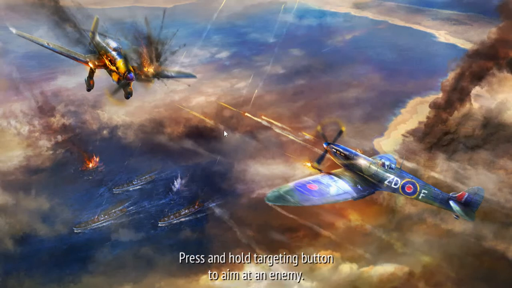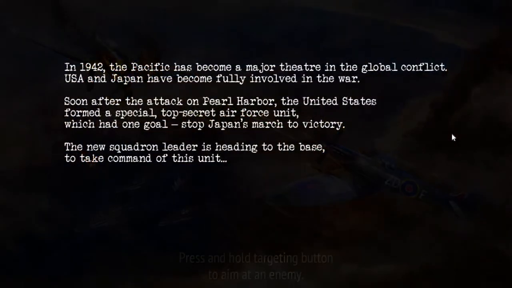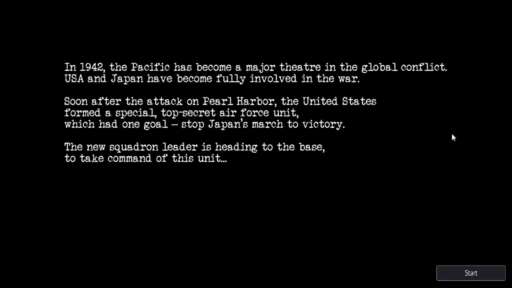Right. Here we go. It'll start with this. In 1942, the Pacific has become a major theater in the global conflict. Blah, blah, blah. USA and Japan have become fully involved in the war. Soon after the attack on Pearl Harbor, the United States formed a special top-secret Air Force unit, which had one goal: stop Japan's march to victory. Yeah, great. A new squadron leader is heading to the base to take command of this unit.